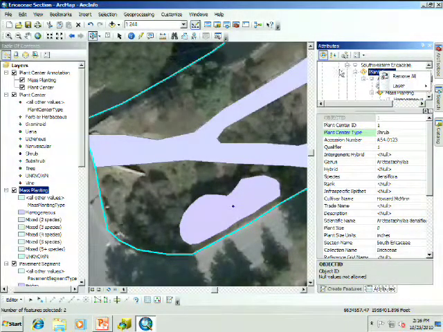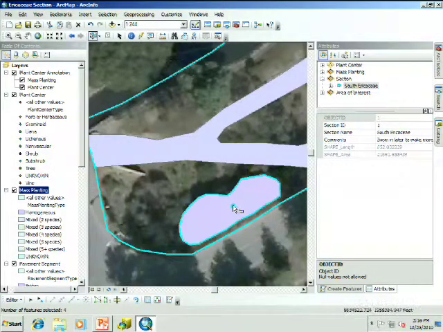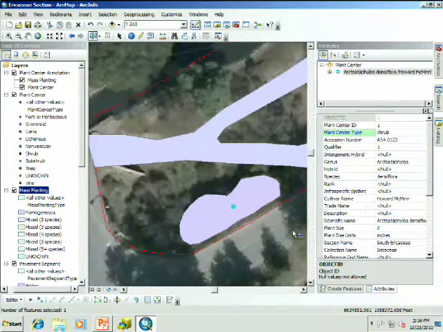So what we could do is we're going to want to select that plant first. And sometimes when you're selecting things, points especially get to be very tough when there's multiple layers of information on top of one another. And there's a couple ways you can deal with that. You can select it, and then by holding the Shift key, you can deselect the other things that you're not interested in so that you just get your plant center.